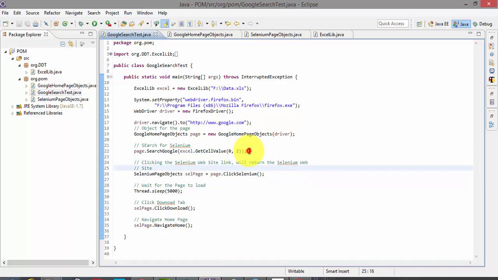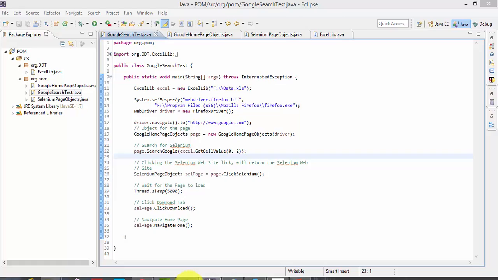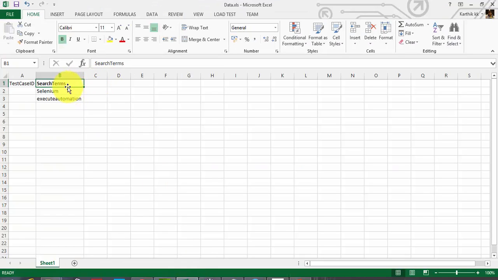So I'm going to change this stuff. All I'm going to do here is change these numbers and bring in a meaningful column name directly. As you know, the problem we were talking about in the last part: today, the search term is in the 0th index of the column. What if tomorrow some new columns are added, or this particular column, search term, is moved somewhere else? We'll have a problem with this code since the column index is pointing to a hard-coded value.